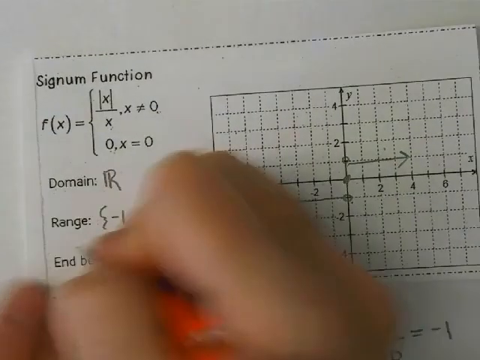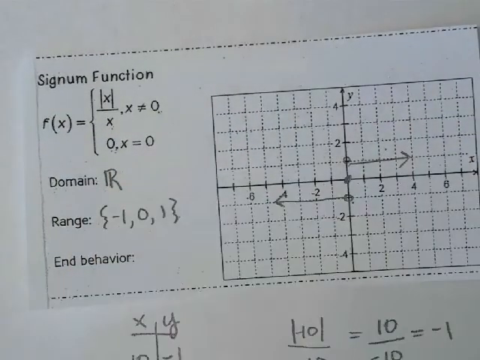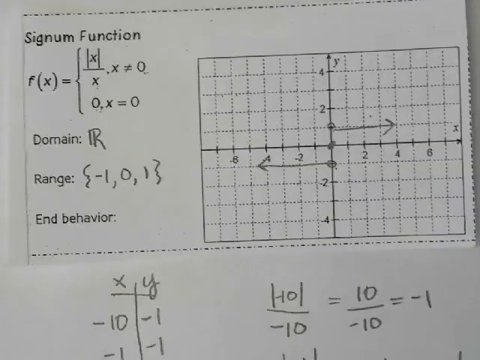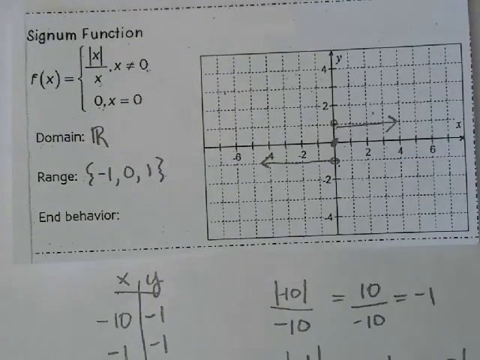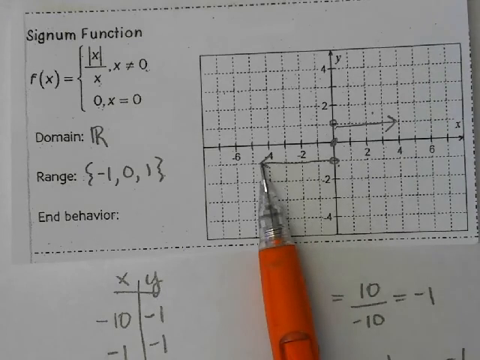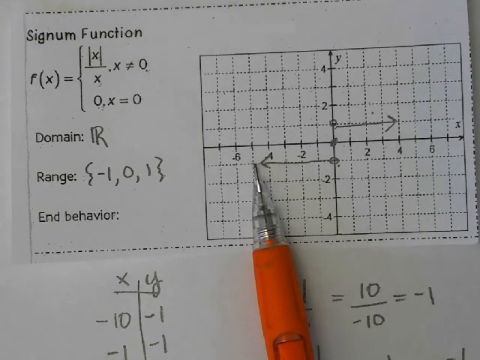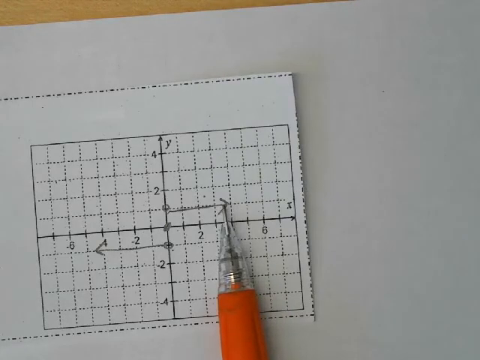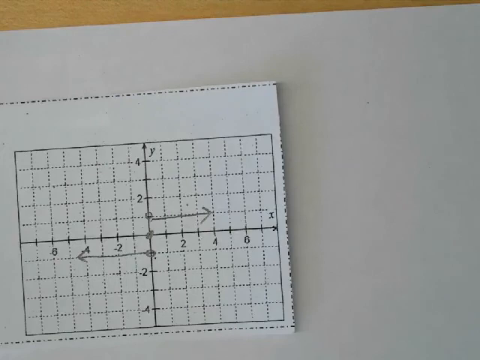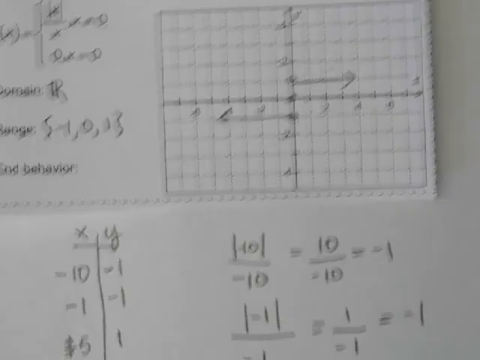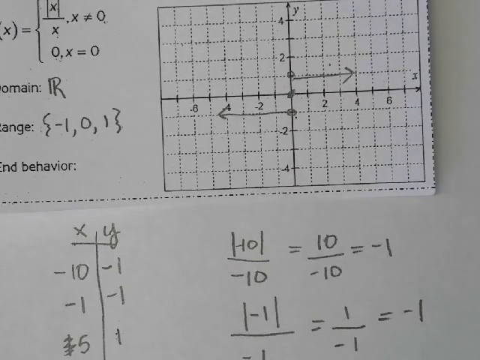So let's look at end behavior. As X goes to negative infinity, this function goes to negative 1. As X goes towards positive infinity, the function goes to positive 1. And that is it. So fill in your little books, and we'll see if we need to go over any later on. All right, bye-bye.